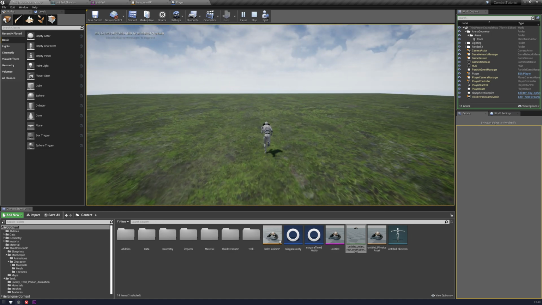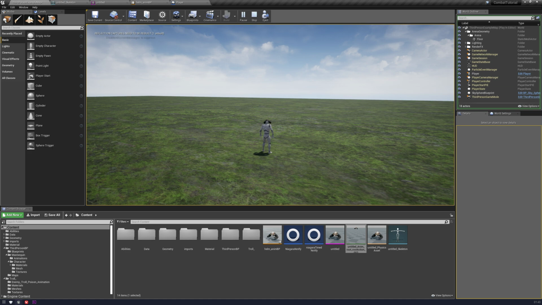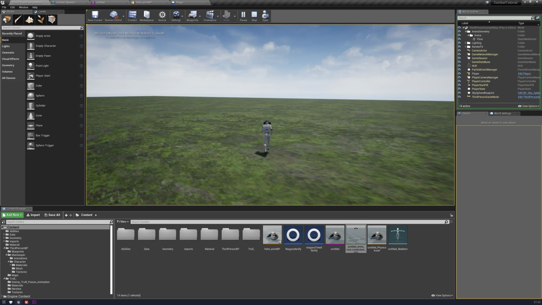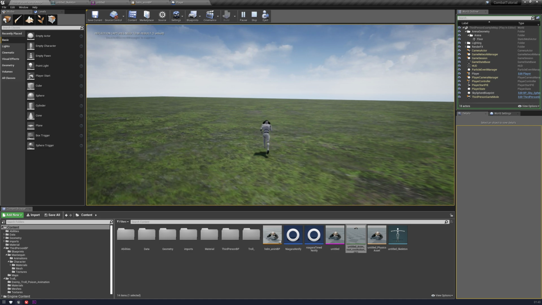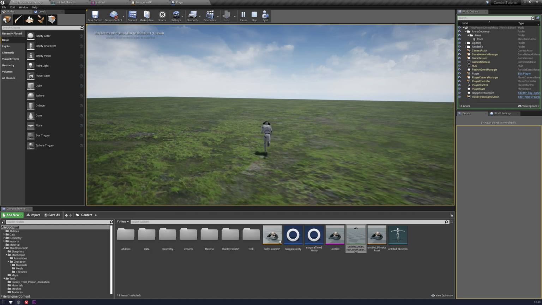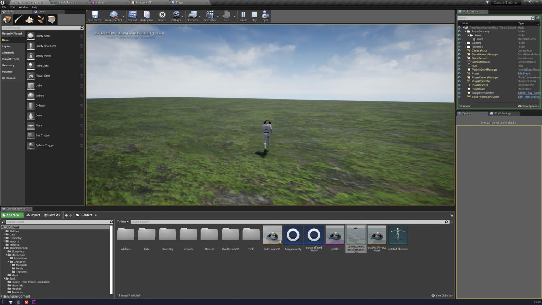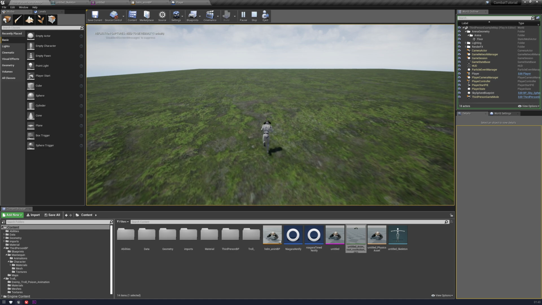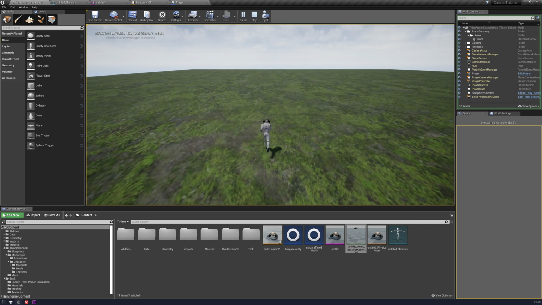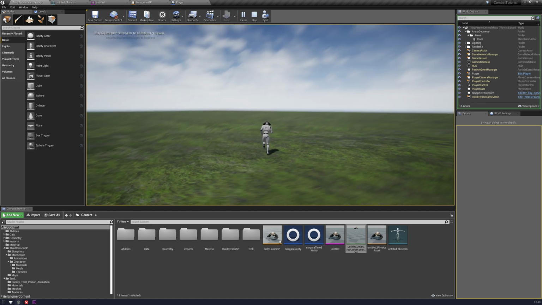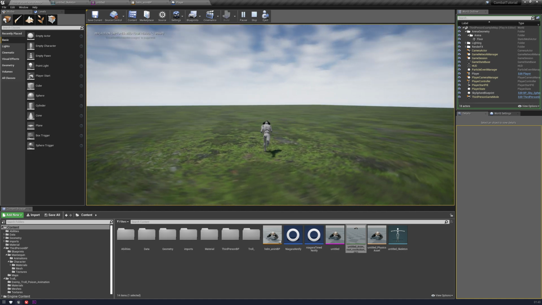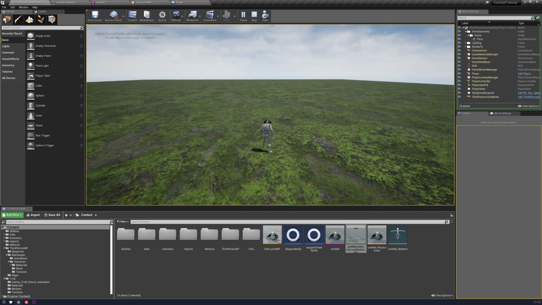So you can imagine, with having all that information you can grab from your character, everything you could do on your base mesh, you can now do for an unlimited amount of items that are connected to your characters. Any kind of state that your character's in, any information that your character might be using or doing, even the animations that it's running. If it's doing a certain animation, you can have an object do something. Like all sorts of crazy stuff. So it really does open the world up when it comes to adding gear to your character and really making it as modular and as interesting as possible.